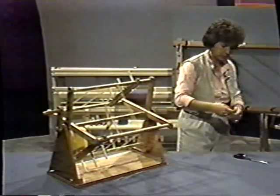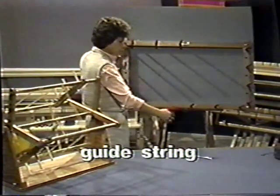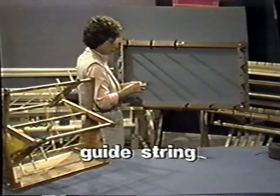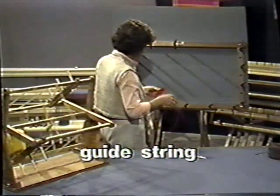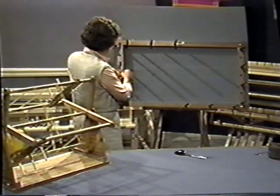On the board, since this is our real warp, I'll now use the guide string. We figured out our warp needed to be 134 inches long. So our string is 134 inches plus a little bit for tying on to the pegs.